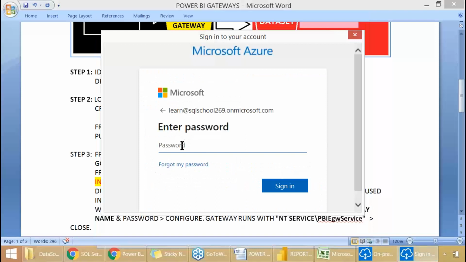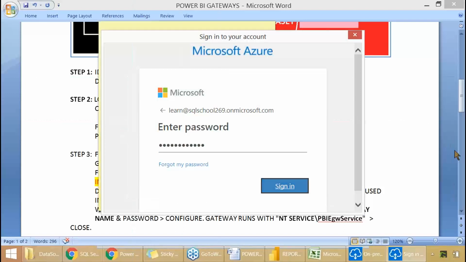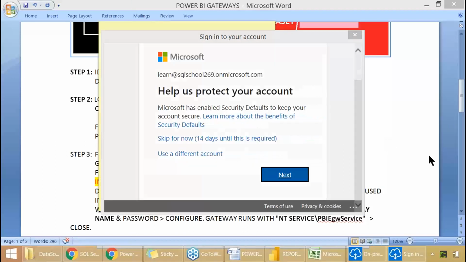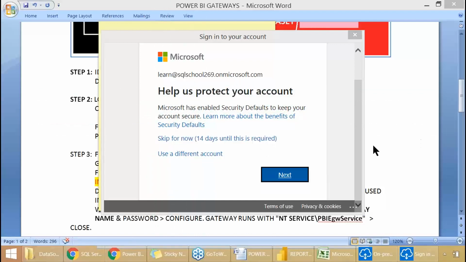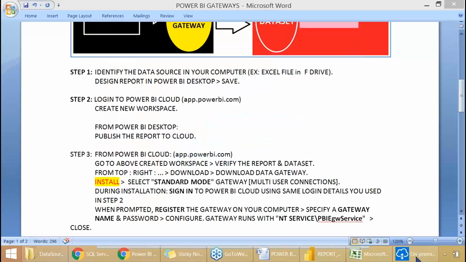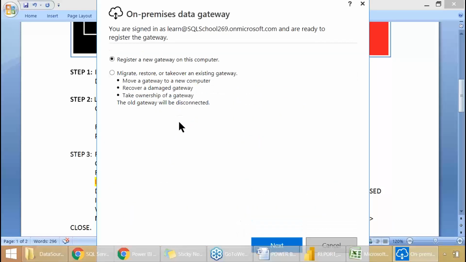Just click on sign in and provide the relevant password to log into Power BI cloud, and click sign in. I'll say skip. Just click on skip. Now the gateway gets signed in.